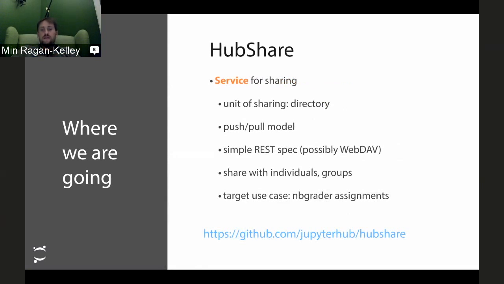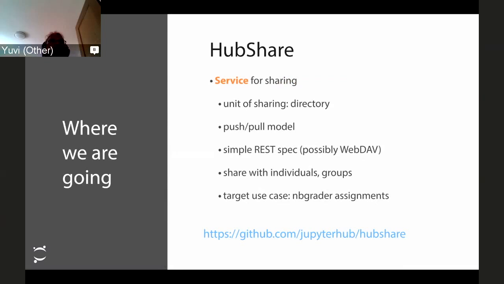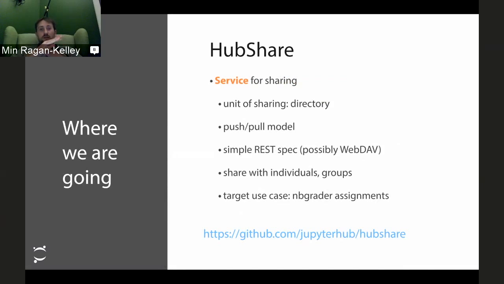And the big short-term work is the hub share service. So one of the reasons we built the services system was to make deploying things like Nbgrader simpler. And we've done the first part of that in terms of making it easier to deploy additional web services like the form grader.